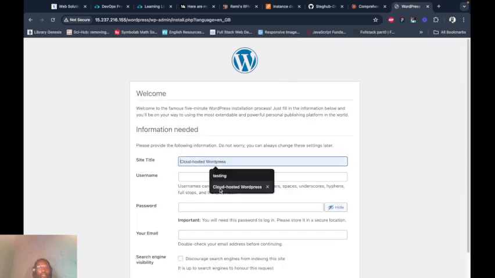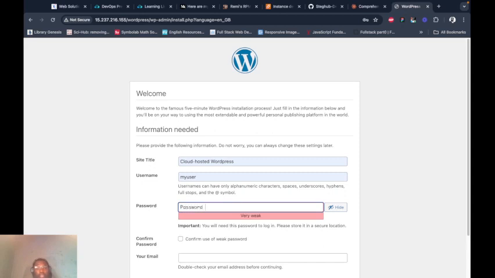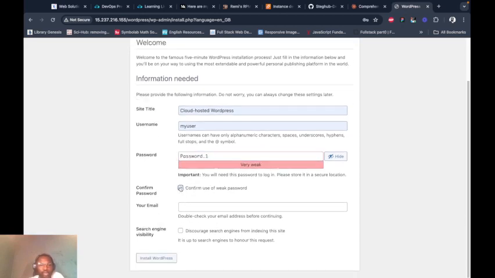So you can give it a name. I still just want to maintain this name. It will automatically give you a password. You can set a very strong password that you remember, because it's very important you remember this. But for me, I'll just set my default password. But it's always important that you don't use your database password as your admin user password. But anyway, for demonstration purposes, we just wanted to do this. Confirm password, confirm the use of weak password. Well, this is more like a weak password anyway.